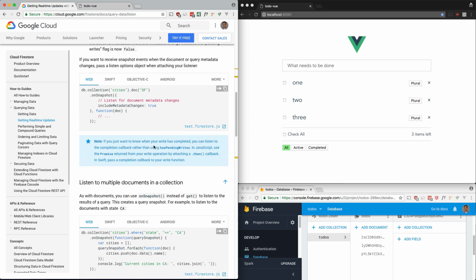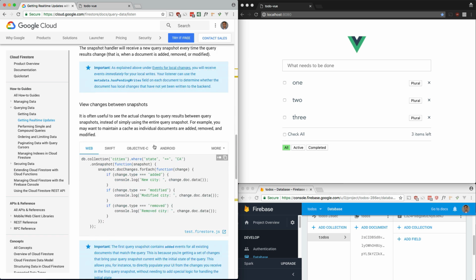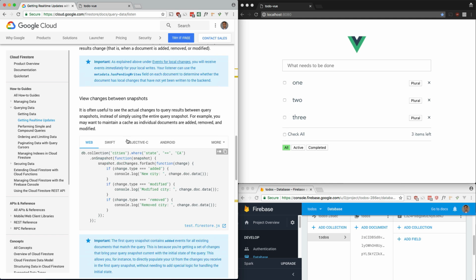If you scroll down more, there's another example here where you can listen in on an entire collection. In this case it's a query, but if we remove this query, we can listen in on an entire collection, and we have these conditionals here to check if the type is adding a document, modifying a document, or removing a document.